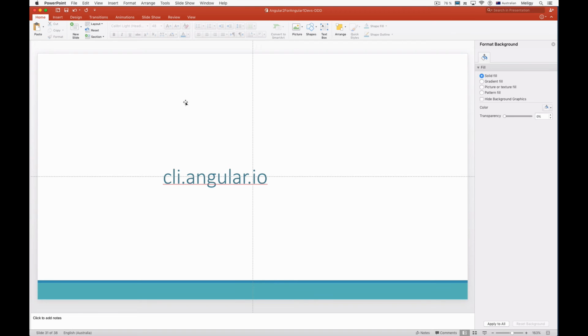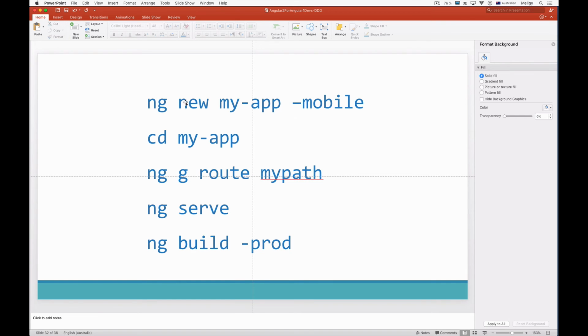So to enjoy all this stuff, you get to use the CLI, which is something like that. And I was going to run this example for you, except that last line actually threw an error on me.